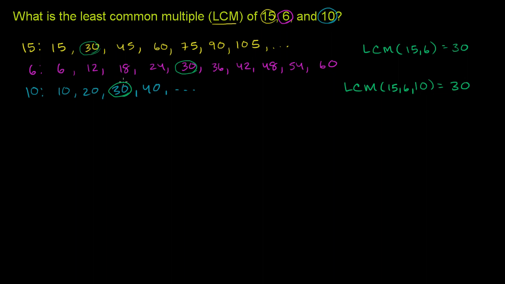Now this is one way to find the least common multiple. Literally just look at the multiples of each of the numbers and then see what the smallest multiple they have in common is. Another way to do that is to look at the prime factorization of each of these numbers. So let me show you what I mean by that.